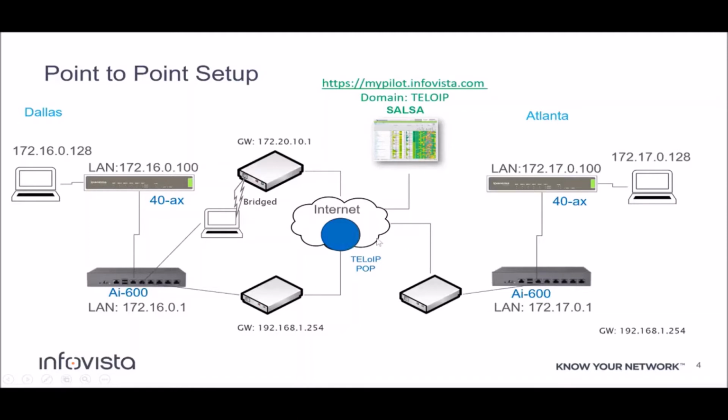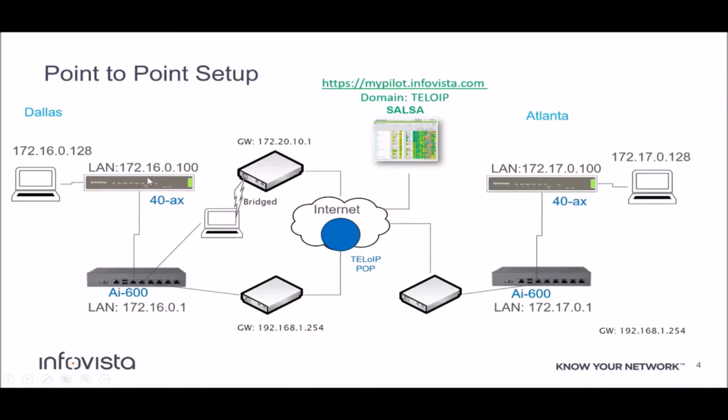The TELOIP boxes are controlled from the TELOIP POP, while the Ipanema, the Infovista boxes, are controlled and monitored from the Infovista cloud controller, which is called SALSA.